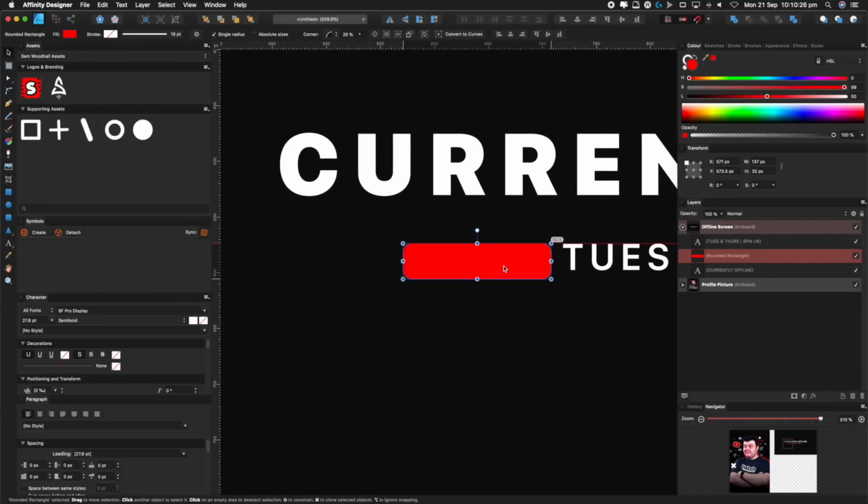I'm then going to line it up roughly with the top and the bottom of this text. If you want to have some more precise control, you can make a guide by clicking and dragging and making the guide come out like that. Play around with the height, then just bring the guide out of the way. Play around with the width just a bit later on.